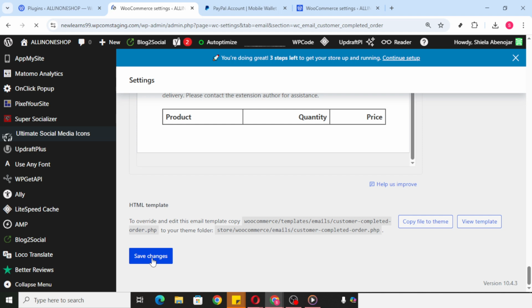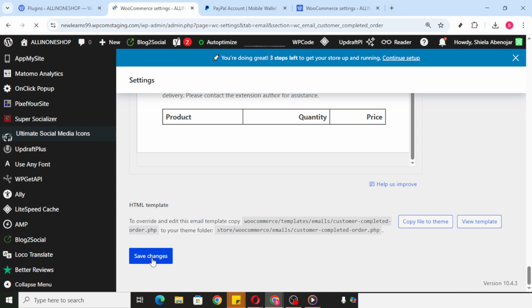If you're noticing issues with more than one type of email, repeat the same process. Go back to the emails list, click Manage for each one that's not sending, ensure the enable box is checked, and save. Often, this resolves the problem immediately. Keep in mind, if the email was already enabled and still isn't arriving, the issue could be outside WooCommerce, such as mail deliverability or spam filtering. But for many stores, simply enabling the correct notification and saving the settings gets things back on track.